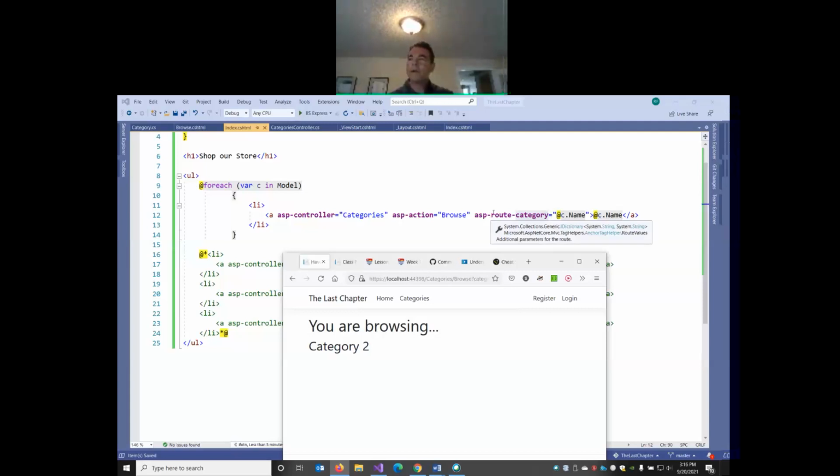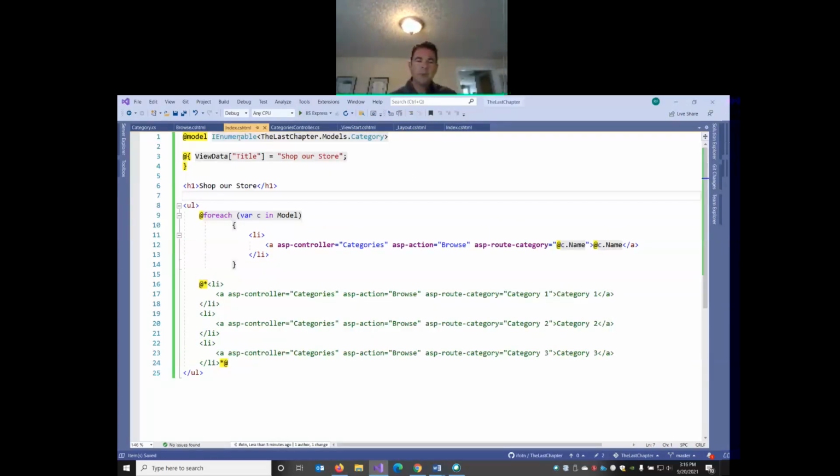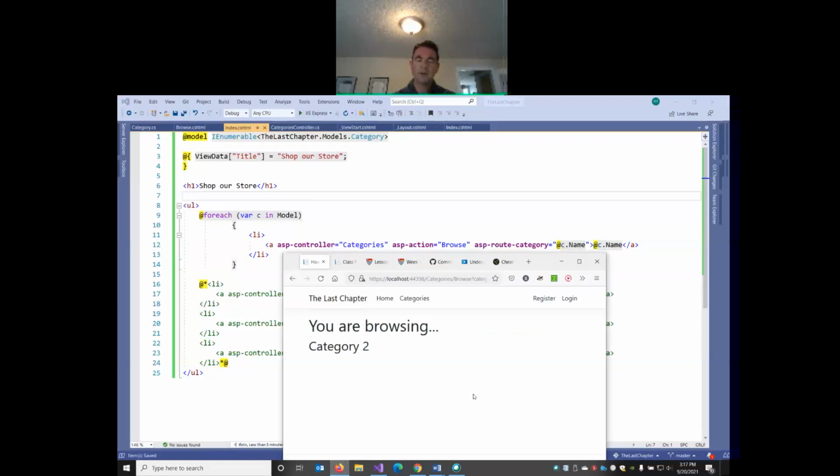Okay, I will go over IEnumerable again. So here's the description. Take a look carefully at what this means. It exposes an enumerator which supports iteration over a collection. So if we want to work with a list of data, the IEnumerable indicates the data for this page is a list. I'll show you the difference between working with a list and working with a single object. Okay. So let's go.